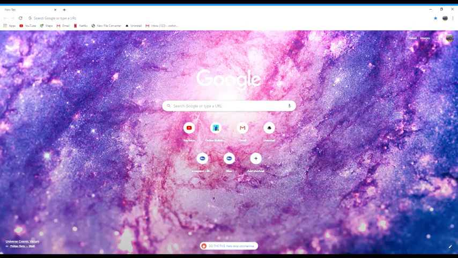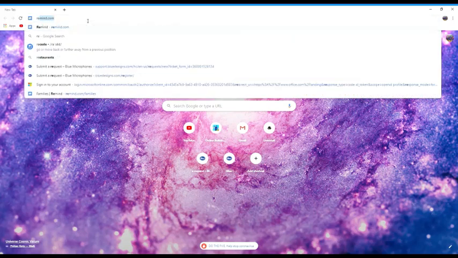So if you don't already have a Remind account, I was going to go through the steps of how to set up one. Open your browser. I have Chrome open. You can use whatever you have, Edge, Firefox, or on your phone, Safari, whatever it's called. So you're going to go up here and go to remind.com.